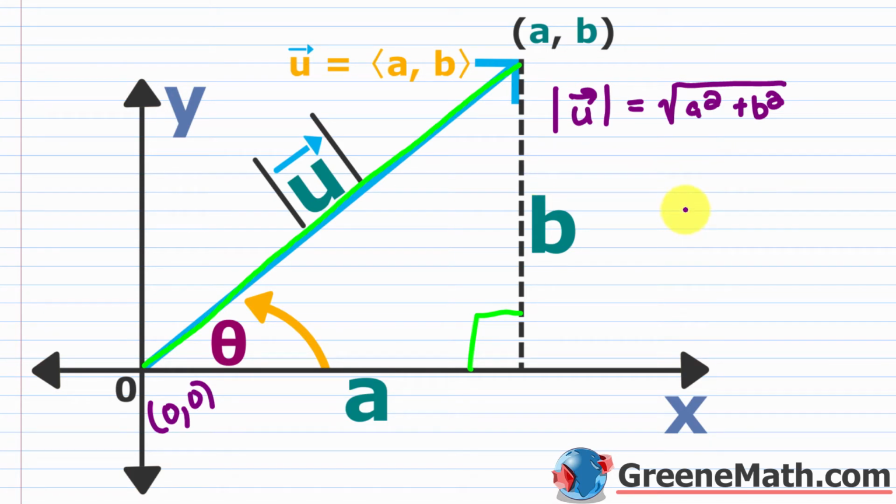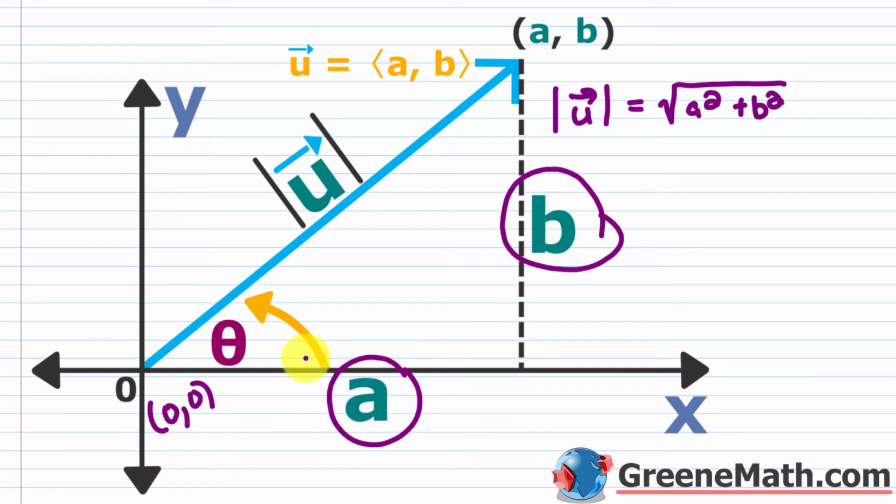Now let's talk about how to find the direction angle, because this one's quite confusing. Basically, the direction angle is going to be this positive angle theta here between the x-axis and our position vector. Now, it turns out that it's pretty easy to find this overall. All you really need to do is some basic trigonometry. In these problems, if you're given a and you're given b, and you're trying to find this angle here, what can you do?